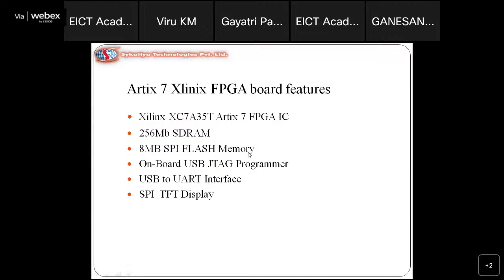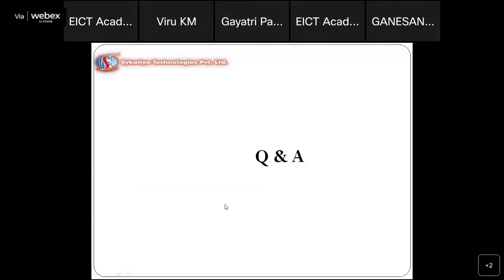As I told you, FPGAs have flash and SRAMs, and nowadays an onboard USB JTAG comes. Since it is a Xilinx FPGA, they are using a JTAG programmer. The USB onboard is an inbuilt USB JTAG programmer, so from the USB cable you can dump your design into the FPGA board. You can also use the USB to UART conversion interface, and it has an SPI TFT display also. Okay. So any questions and answers we can discuss.